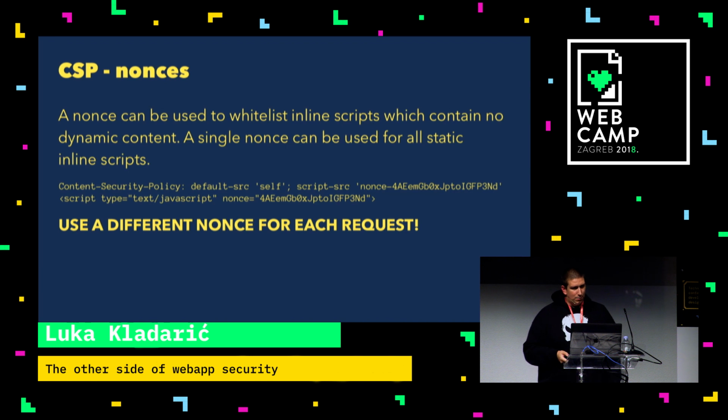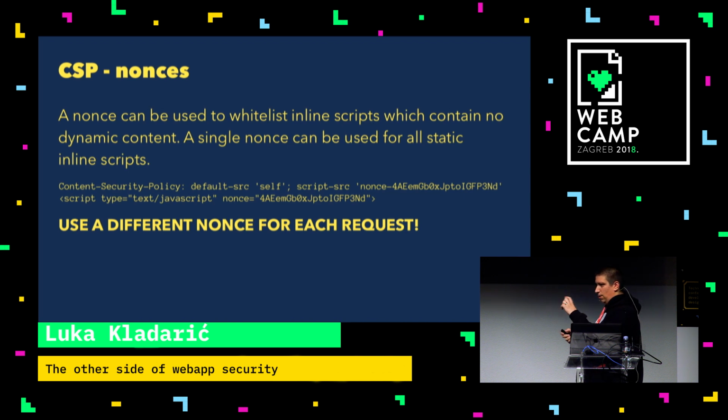So here's an example. You can use a nonce. A nonce is a value that has no actual meaning. It's just a thing that you use once and you don't repeat it. So if you put in the content security policy, for script, only this is allowed and anything from my own website. If someone manages to cram in a script tag that points to a different website, because of this default source, it's not going to work. But also, if someone manages to cram in an actual script tag with script contents, unless it has this parameter, nonce equals this same value, it will not run. It will be blocked from executing.